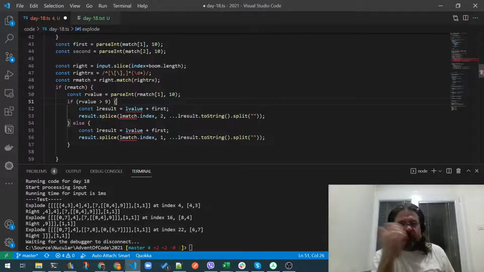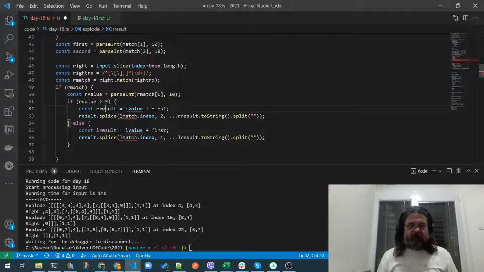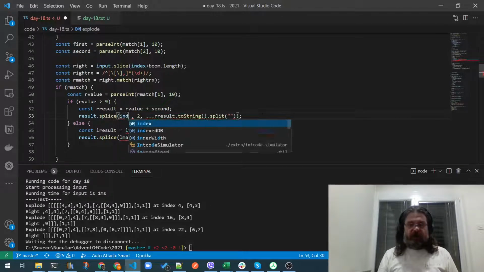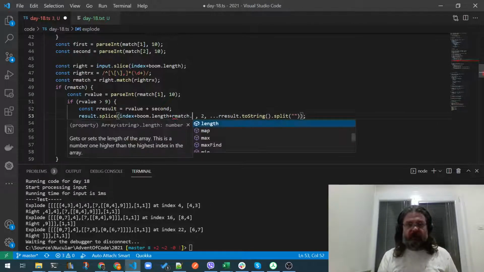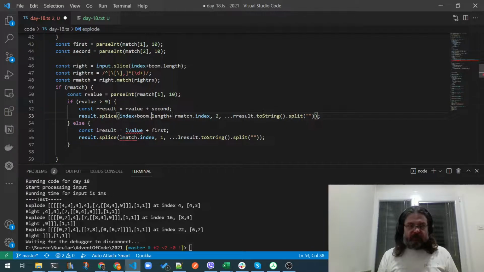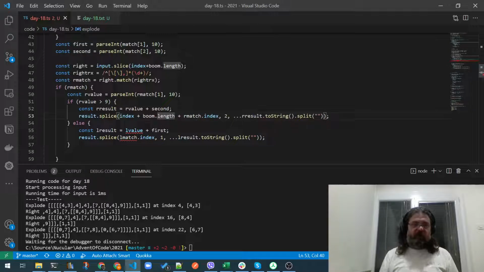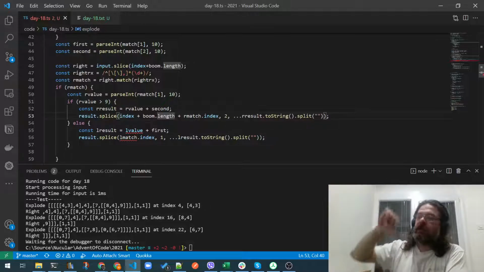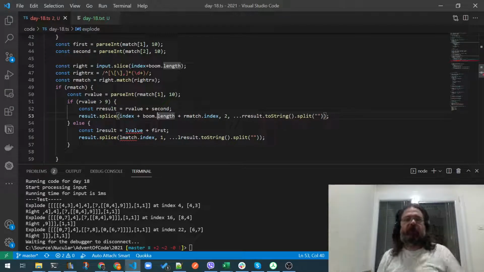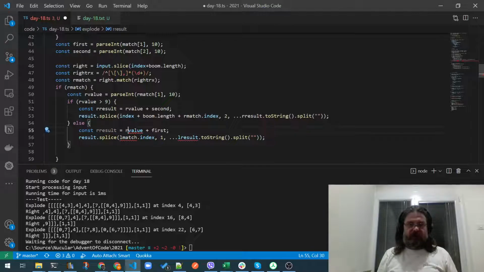If our value is larger than 10, then this result is our value plus second, and splice on the result, but we need index plus boom.length plus, and now we have arMatch.index, because we have the part up before the match, the length of the match itself that we're exploding, and any additional characters that we had to skip to get to the actual number.